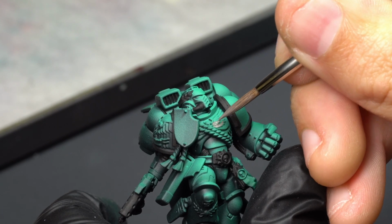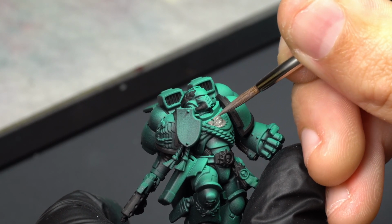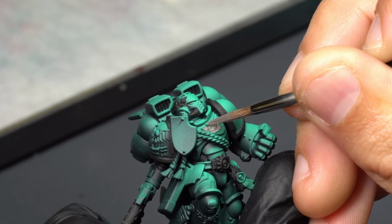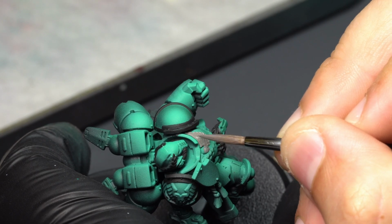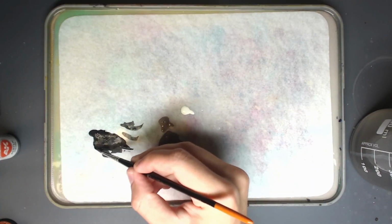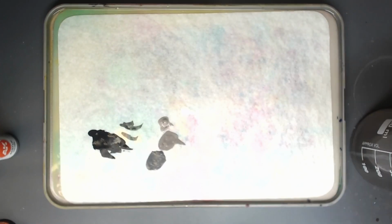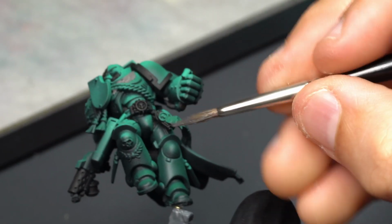So that's going to be the chest with the Aquila, as well as the shield, and I also paint the knee pad in here. The parts that we are painting with this off-white area are going to be dark gray with black. So that's right there on the palette, that's dark gray, and I'm just mixing in black in there. Any black will do, nothing really special.